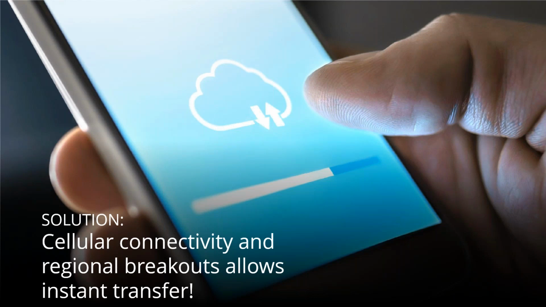So EMnify has 3 regional breakout centers, one in Europe, one in America, and one in Asia. That means if your business is based in America, your data won't be redirected to Europe, but to America. If it's based in Europe, your data will be redirected to Dublin, where our data servers are. So the latency, the communication between the endpoint, the representation of the device, and your platform is as quick as possible. And this is very important. Cellular connectivity here is the only solution because it takes a couple of seconds compared to, for example, Sigfox or LoRaWAN, which takes up to 10 seconds. And this is something that we are solving for customers in this area.